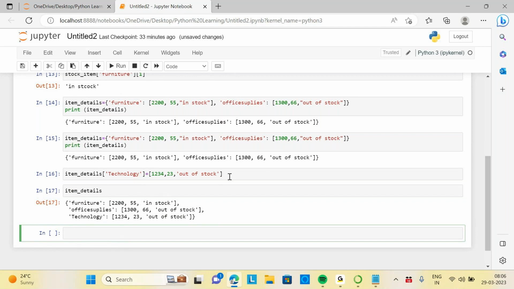Okay, sir. Now on this one, just modify the office supplies price and the stock value. Can you modify it for me?